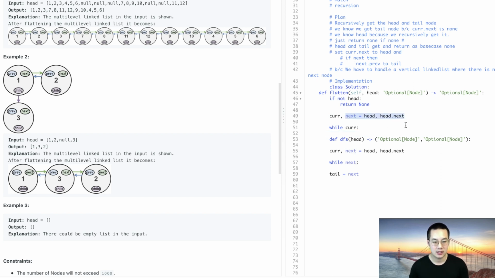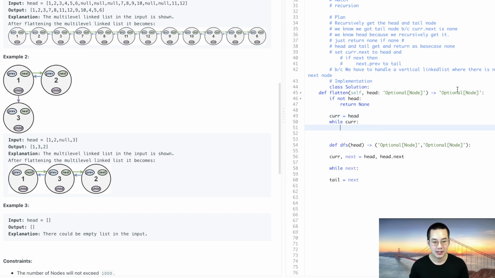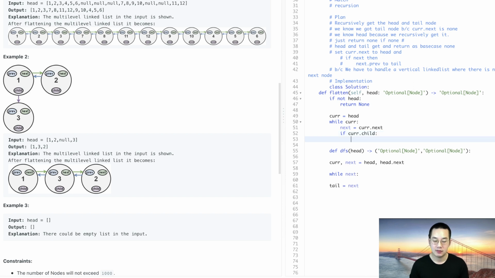Let's just set this much because we only need this much information, and we don't want excess information. That just makes it more difficult for the next reader. So current.next is next. Currently what we're doing here is just iterating through the top layer, right? And if the cur has a child, cur.child, if there's a child, then that means we need to get the head and tail. So we can say get head and tail.